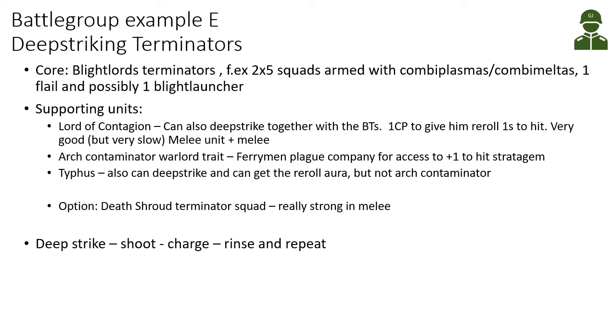So that would be good if you have the combi plasmas to supercharge them. Typhus can also deep strike and get the reroll aura, but he cannot get the Arch Contaminator, so I think he's more expensive and he doesn't do anything much better for this configuration. Another option could be to add some Death Shroud Terminator squad together with the Blightlord Terminators. They are really strong in melee. They have the small flamer pistol kind of thing, but yeah, that could be an alternative.